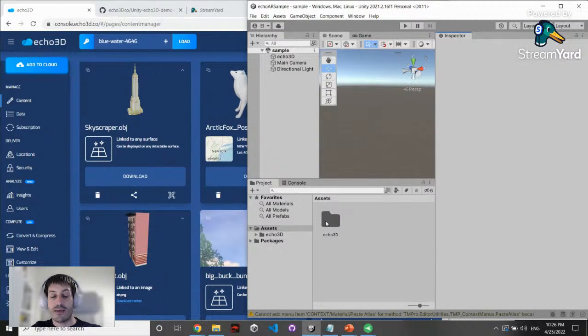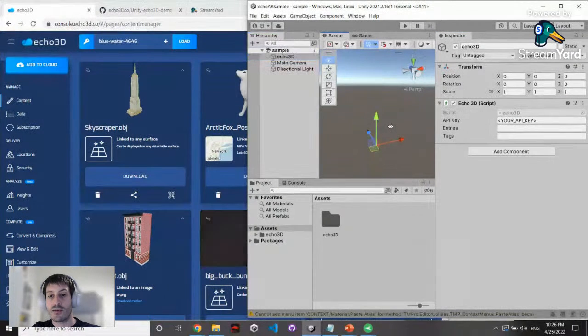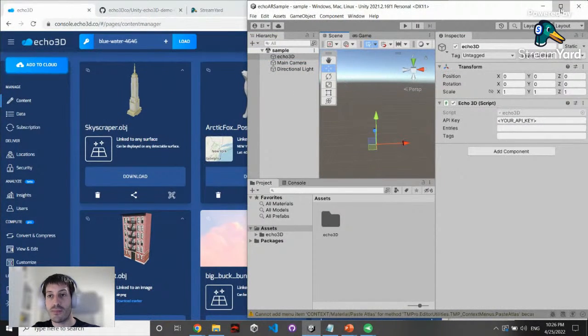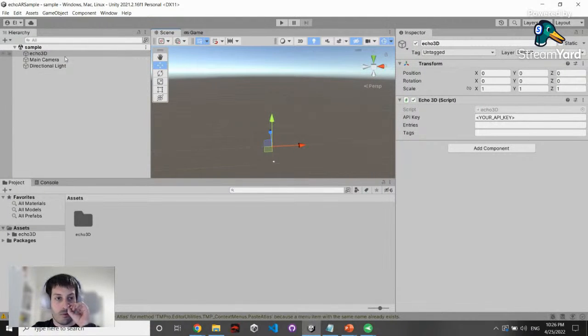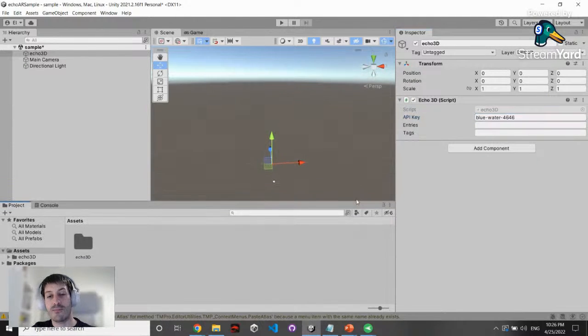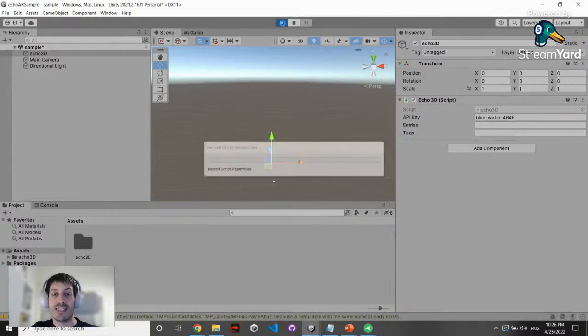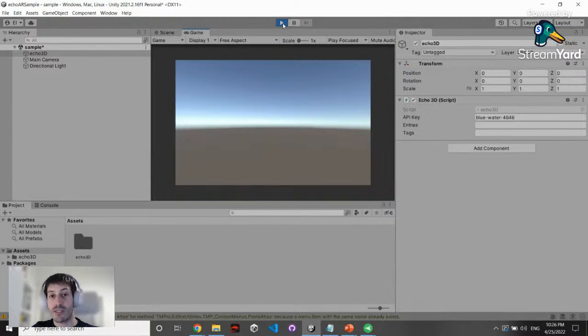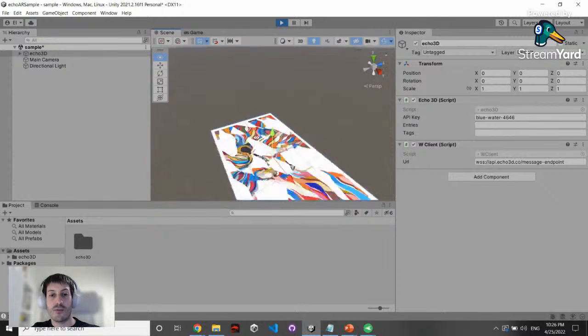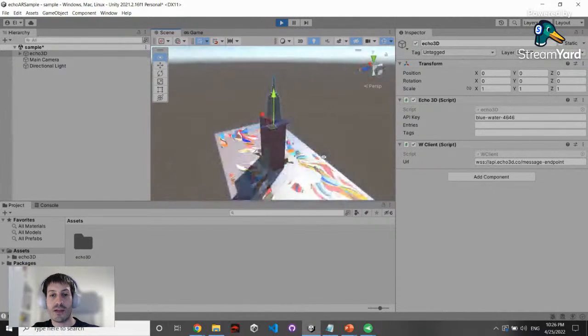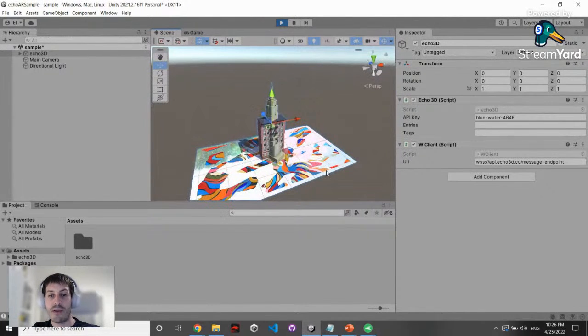Once you have the SDK in your project, just open the sample scene. I'm going to click it right here. As you can see, it's an empty scene. There's nothing here. But what I'm going to do right here is click the Echo 3D game object, and I'm going to add my project key. This basically connects my game engine to the cloud. And then when I press play, data will stream from the cloud to the game engine. It will fetch all the assets that we just uploaded, like the video, the 3D models, the images. All of them are playing and interacting, literally just appearing out of thin air.